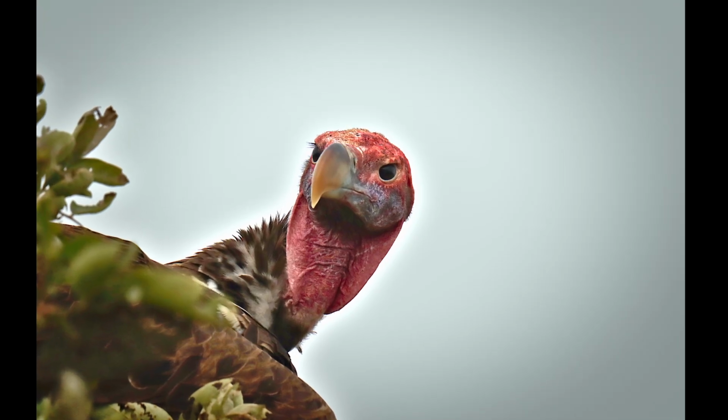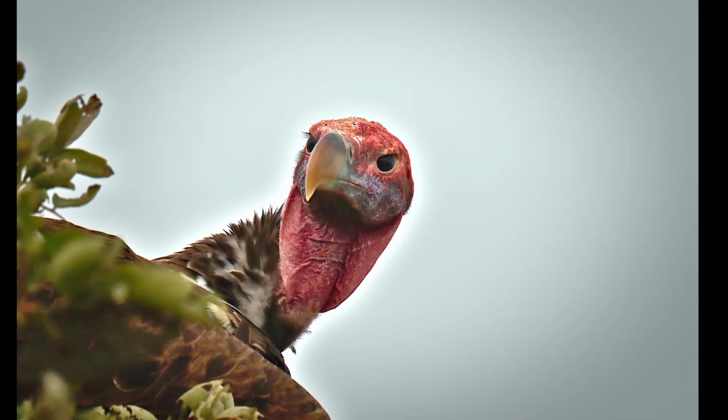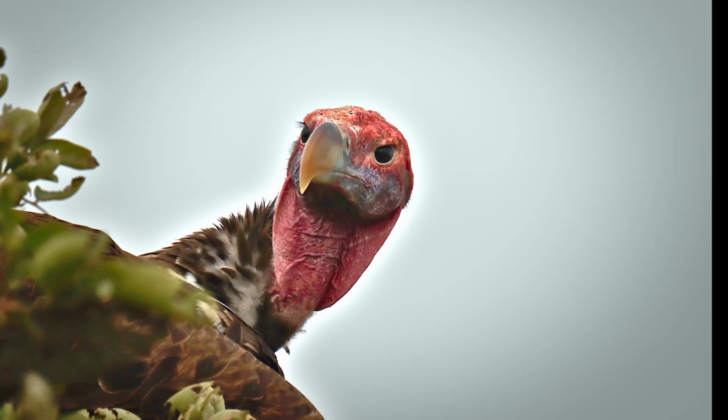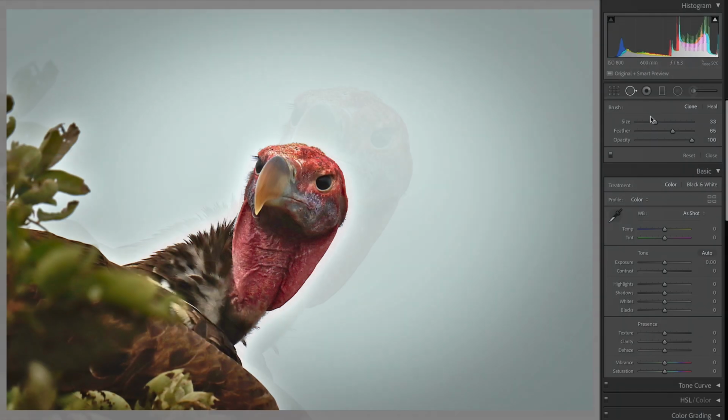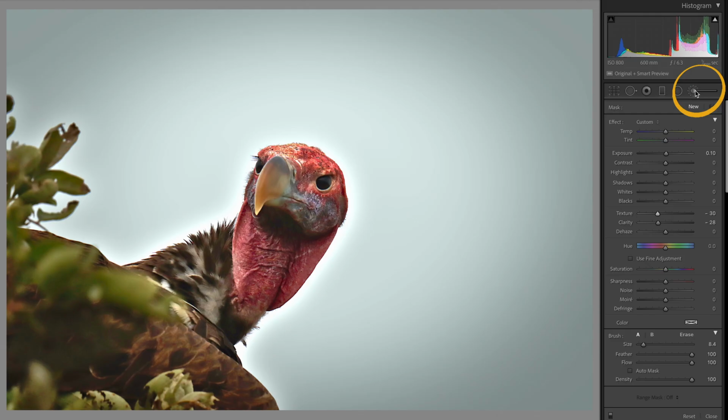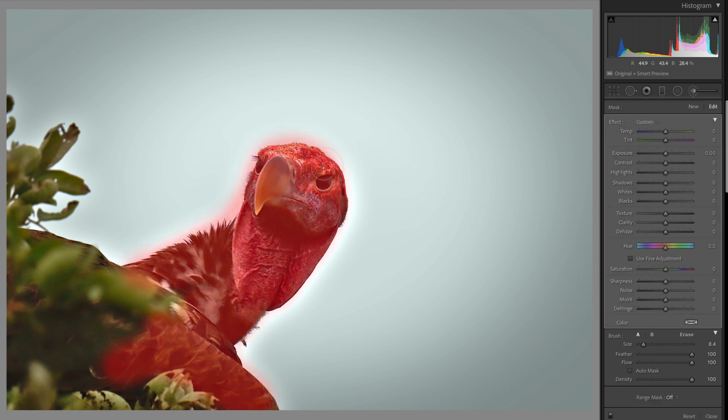This photographer got an amazing angle of a leopard-faced vulture, which makes the vulture look even more towering than his massive size already suggests. The photographer also did exactly as suggested in the previous images and applied a local adjustment brush in order to edit certain parts of this image.